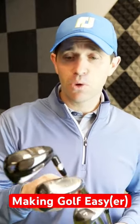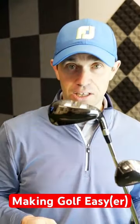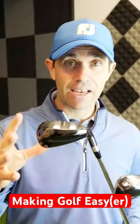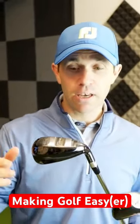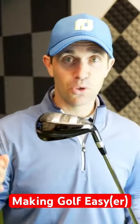But I would love to see more of certainly my members here at Torquay putting these into the golf bag because they are so easy to hit. I think on your bad days, when you have those real struggle days where you don't get the ball in the air, or you're just struggling for a bit of strike, I think these clubs are going to perform for you just as well as what you would do on your normal good day.